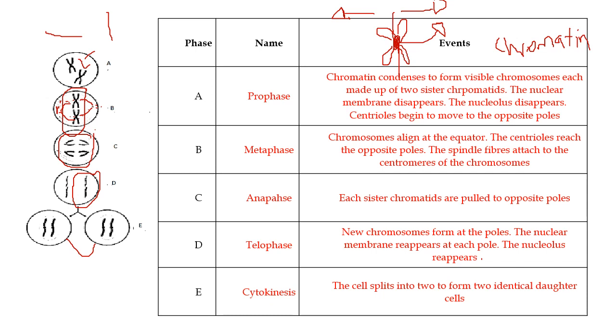The last phase here is cytokinesis. And sometimes, they often say cytokinesis is not necessarily part of mitosis. So you might see it as a separate stage. But in the case that you're presented with the image that looks like this, know that when you have two daughter cells forming at the end of the process, that is cytokinesis. And it is simply the cells splitting into two to form two identical cells.